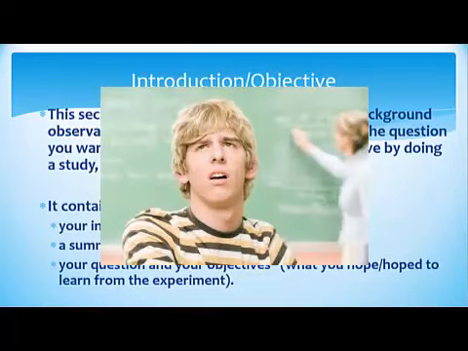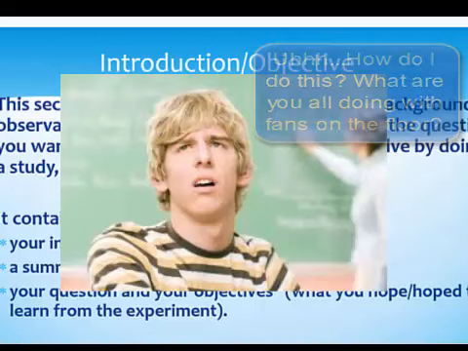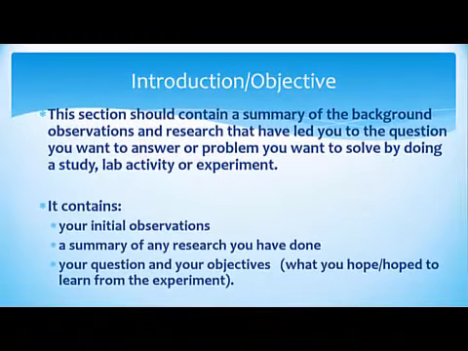If someone came into the classroom and they're reading your lab report, trying to figure out how to do this lab, they should have a pretty good idea of the overview of this lab. That's what goes in the introduction: your observations, summaries of research, questions, and your overall objectives. This really goes for every single section, but you want to make sure you're as clear as possible. Remember, if you know something, I don't know you know it until you tell me. So the more clear you are with what you know, the better you'll do when it comes time to getting graded.